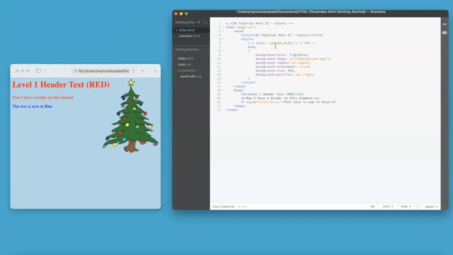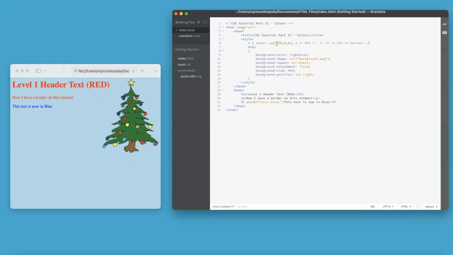So on RGB, we're still working from 00 to 255, except that this time we're using the decimal value. So basically, and I'm going to put a comment here, FF is 255 in decimal.